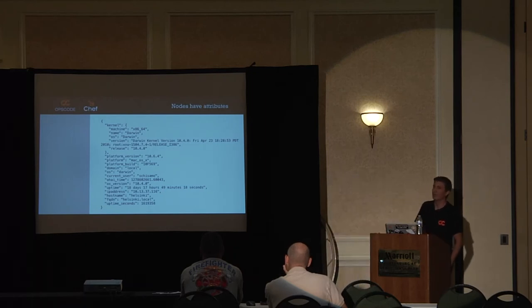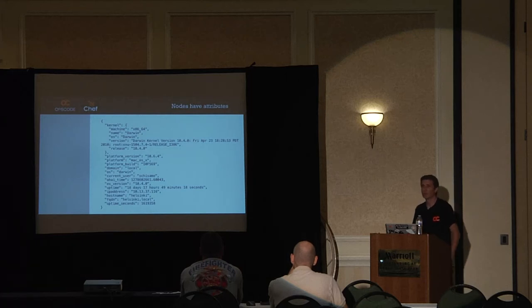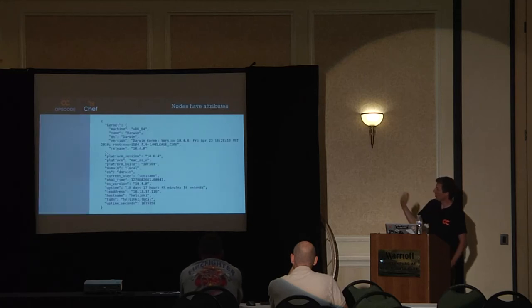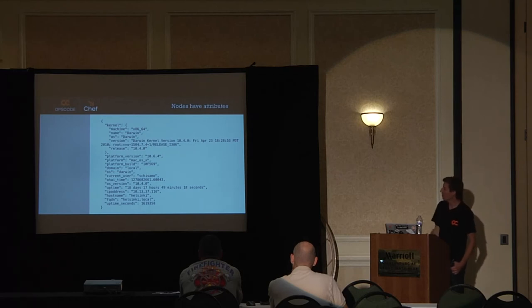And OHAI actually has a really extensible plugin system. So if there's data that OHAI isn't returning for your platform, you can write custom plugins to return more information. Some people do this; they have a plugin for their data centers to return very specific information about the data center, and maybe call out to a local API server to pull in even more information. So it's pretty neat. And all that data is JSON. So OHAI returns JSON, and then that data is sent up to the Chef server and indexed.